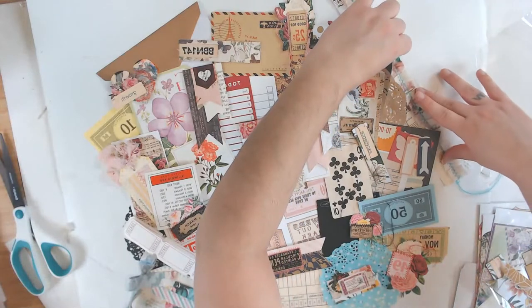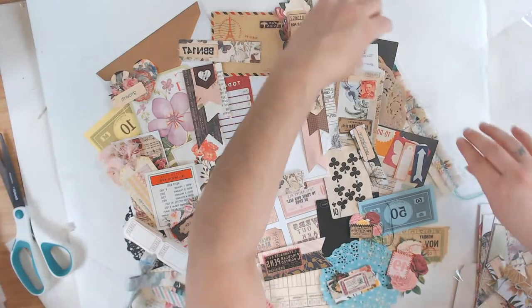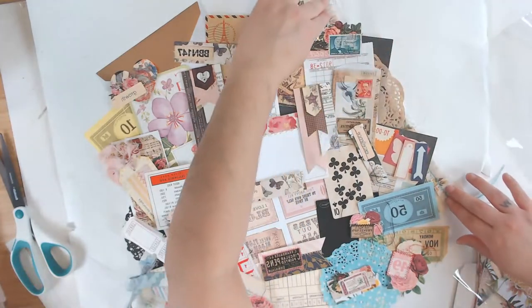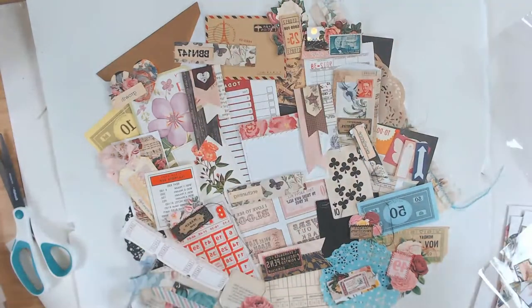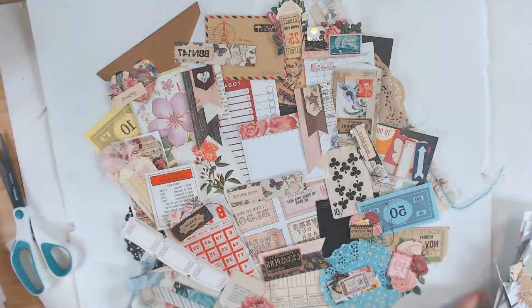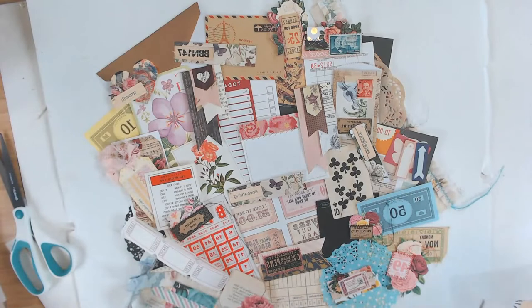This is a lot easier in Photoshop. I'm literally doing right now what I would do in my Photoshop program, in my photo editing program, as far as layering and everything. It's just much easier digitally.